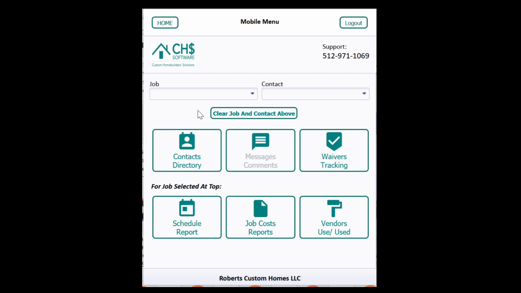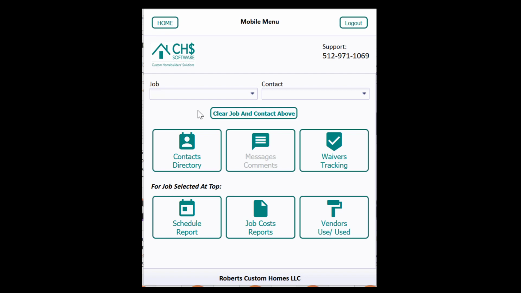Although, because this is a web-based application, you could be on your iPad and you could use your Safari and log into the full version of CHS, and it'll start adjusting itself some to the iPad. Some things may be a little off and drop below because of the space, but in general it works pretty well. I would not do a whole lot of data entry from the iPad, like a whole bunch of bills, etc., because you don't want to deal with that keyboard popping up and all these other things. It's better to use the full version of CHS on a PC or Mac or whatever it is.